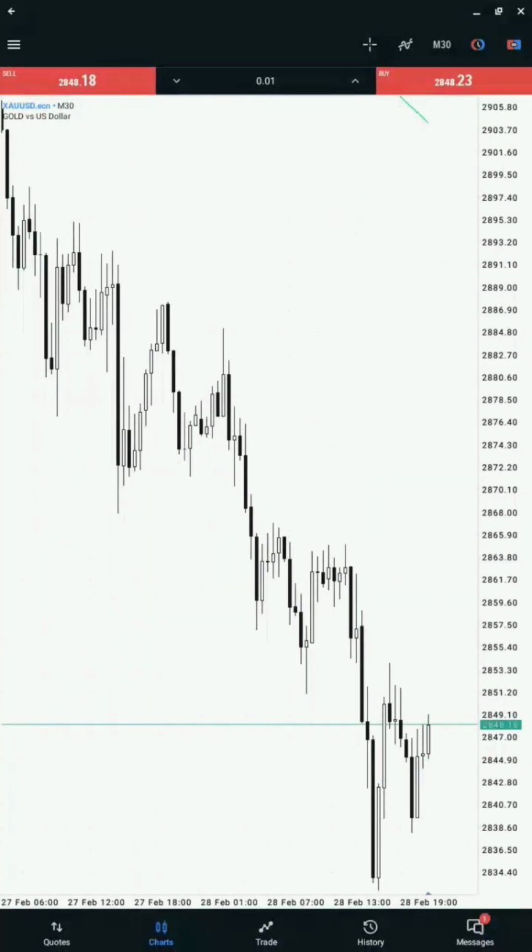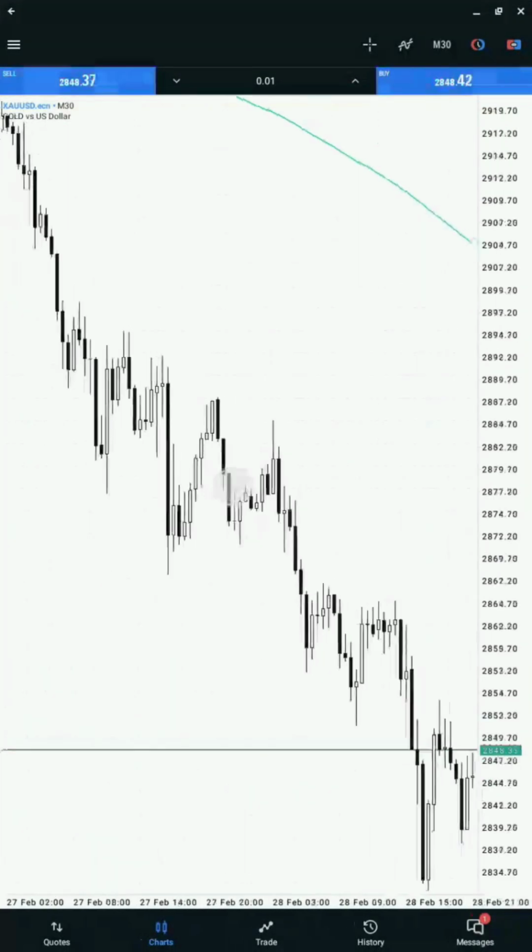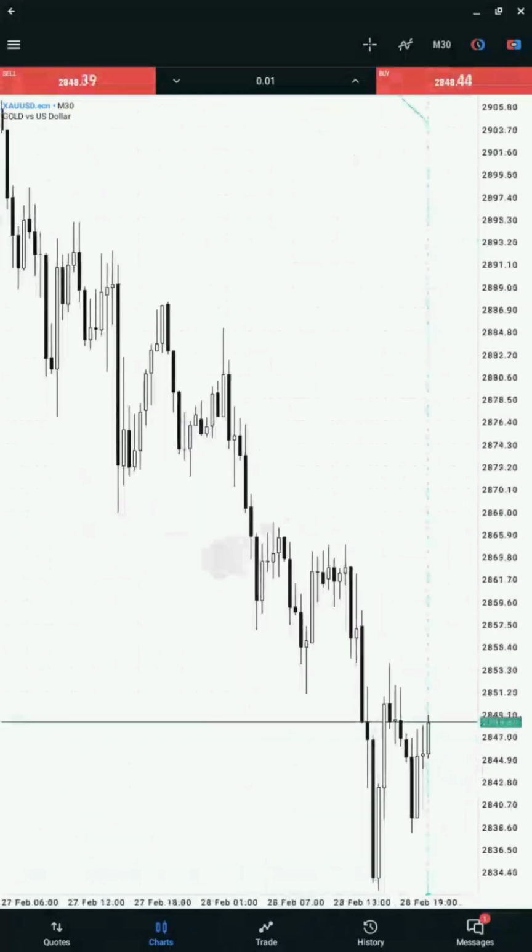This buy, we place when we are anticipating the price to go upwards. By default, we have two colors on your screens, red and green. Red is for sells, intending price going downwards, and green is for buys, the bulls, intending price is going upwards.